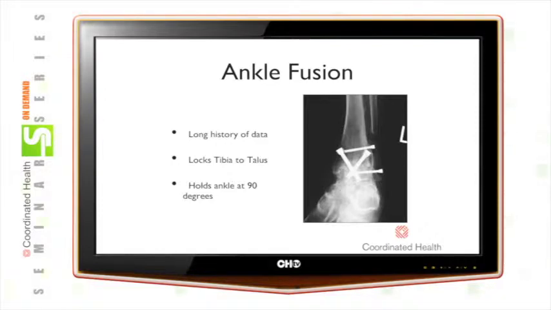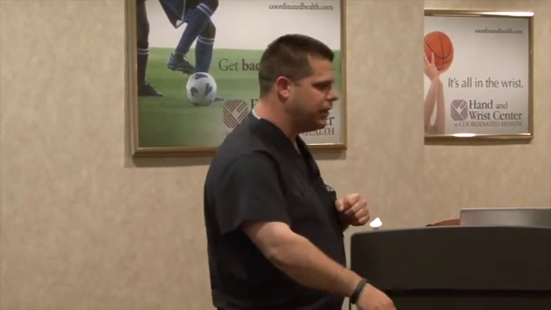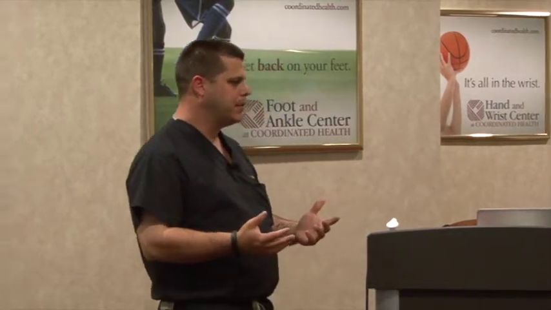The purpose of it is when the cartilage is too far gone to repair, and when the joint space is so damaged, we can lock that ankle up at 90 degrees, and when the patient steps down, instead of having that little friction and micromotion that causes all that pain, the patient is able to ambulate off of that ankle pain-free, and they can propulse.